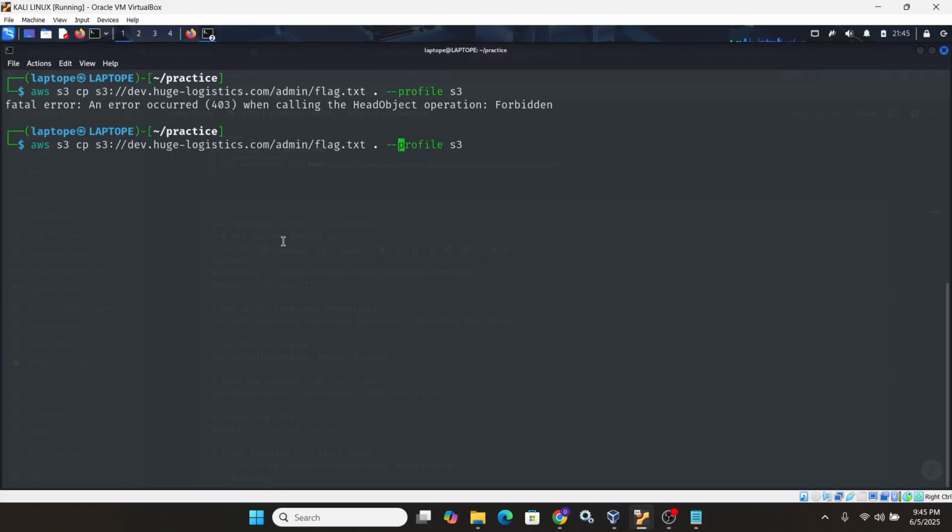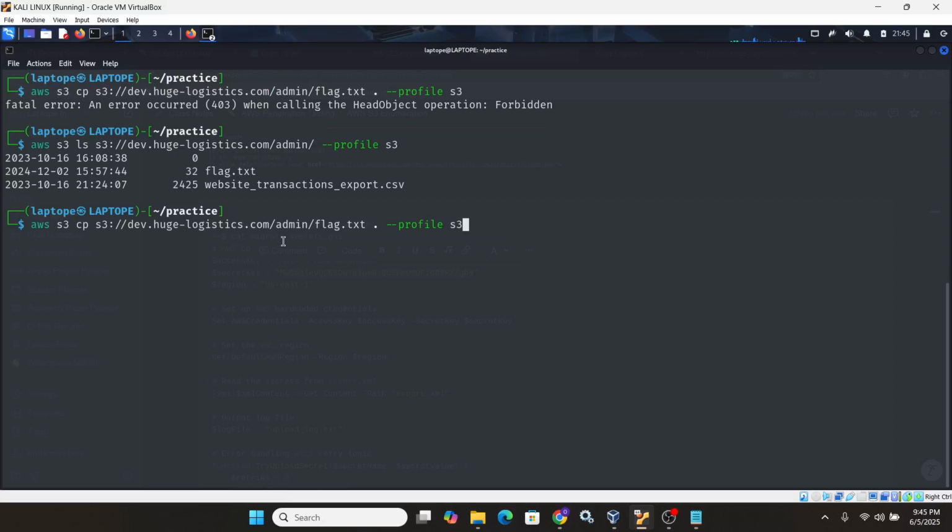Now we can list. Let's try the other one. Let me try to check it now from the previous command. So let's see if we can copy that. Let's try the website, and the best thing to do is just to copy it.